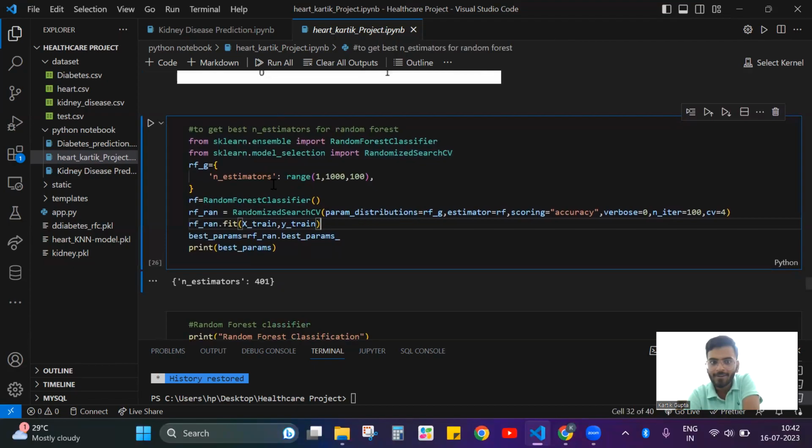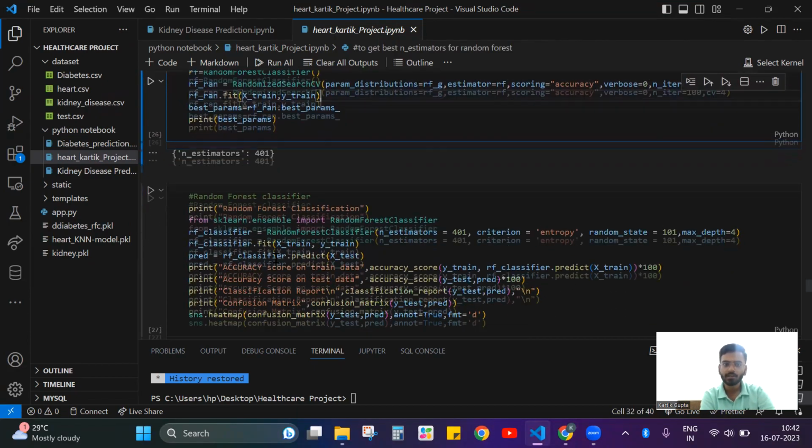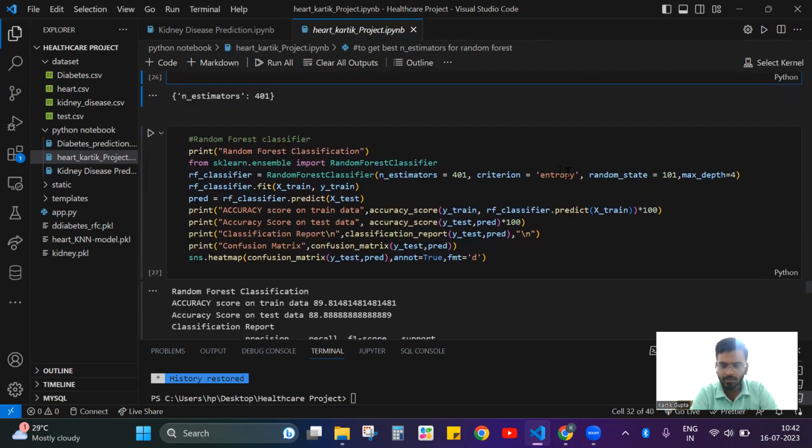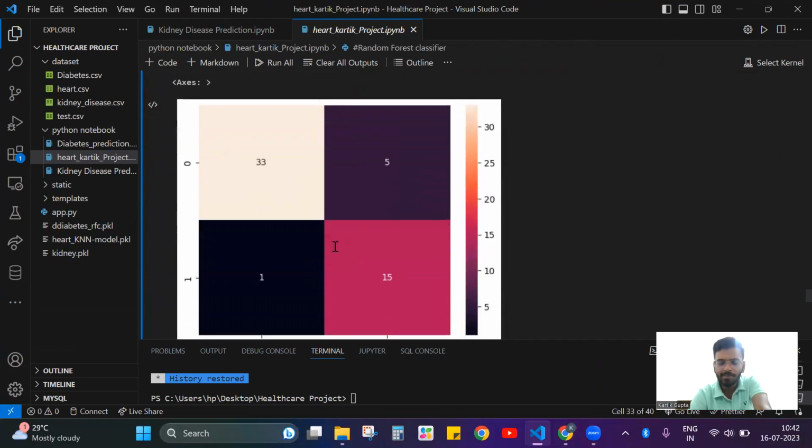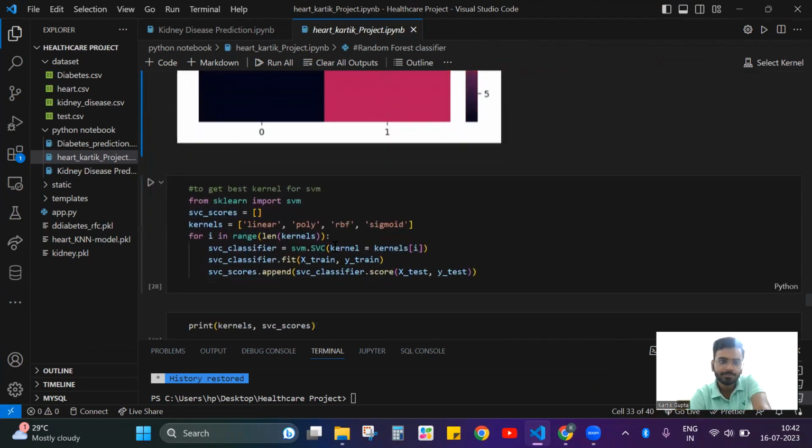Here I am finding the best estimator for my random forest classifier. With entropy and these hyperparameters, it gives an accuracy of 88.89%, same as logistic regression and naive Bayes.